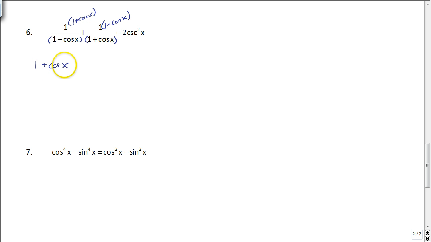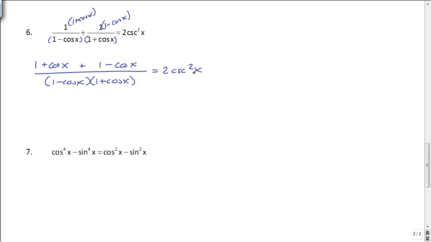So first step, you're going to have 1 plus cosine x over both of those plus 1 minus cosine x. Now, it is okay for you to just go straight to this all over 1 minus cosine x, 1 plus cosine x. Skipping steps is not usually allowed, but I can understand that you can just take this and go straight from here to here. That's not a big deal.